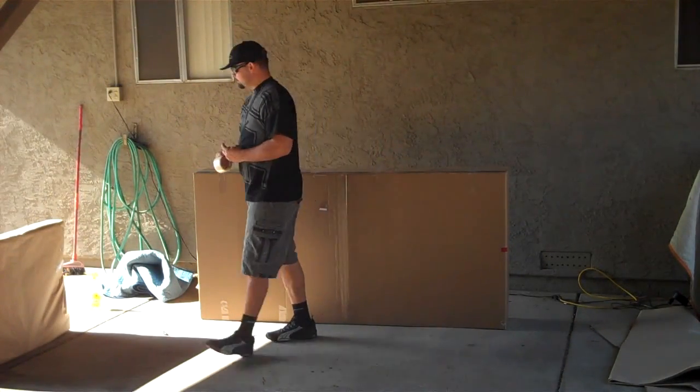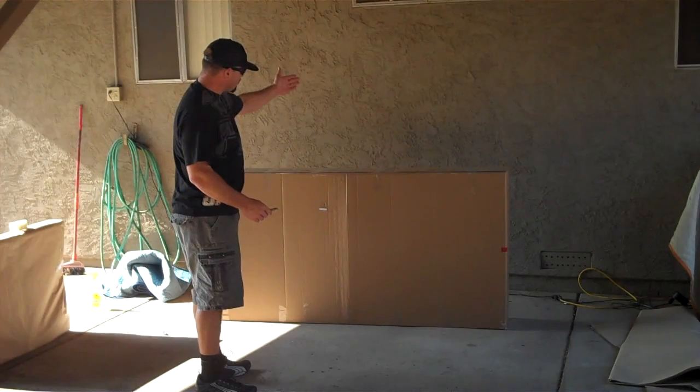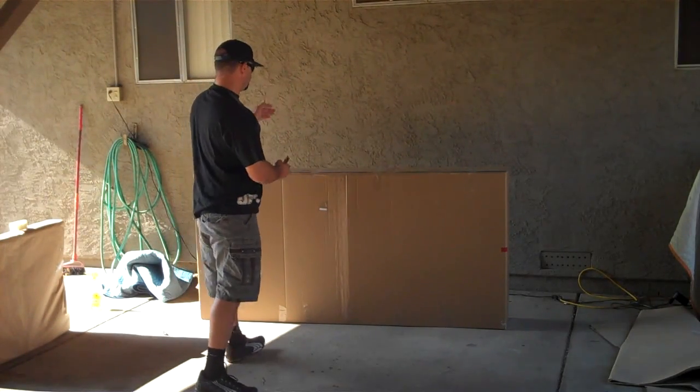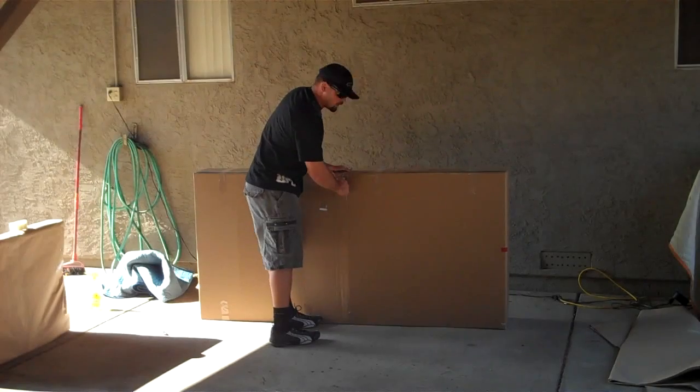Big empty box. This is where the razor blade comes in. You want to go ahead and cut the box all the way around through the middle. I would suggest a fresh razor blade.